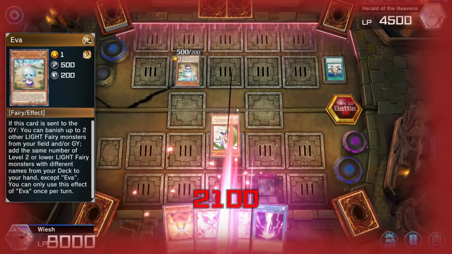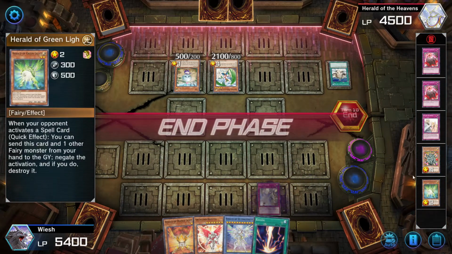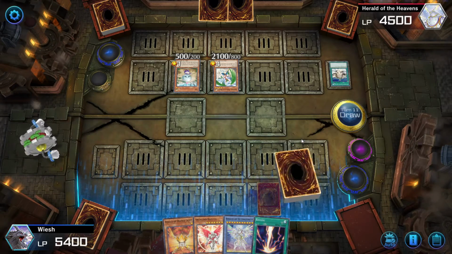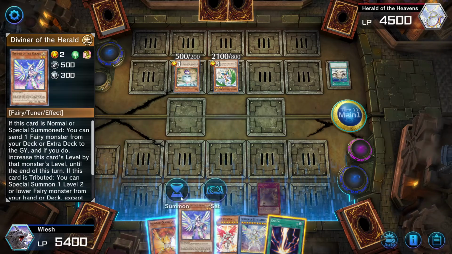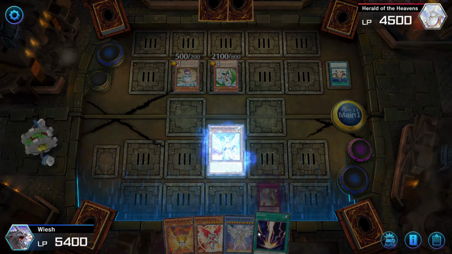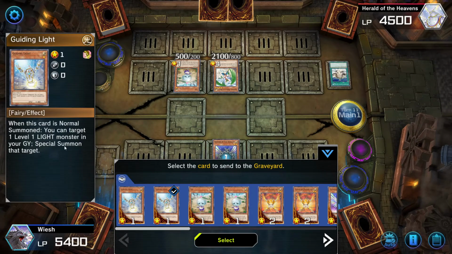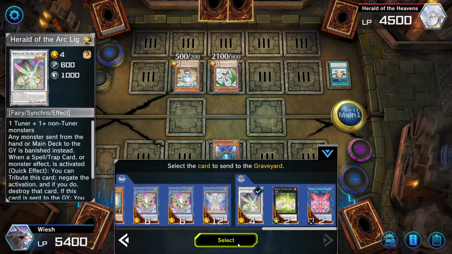Yes, Eva as well. And he does have 2 fairy monsters in the graveyard. So, ooh, this is gonna be interesting. Please, ritual spell. Oh, Herald of the Fine. Of the Herald. Okay, that's cool. Let's do that. Let's send to the graveyard Herald of Arclight. No thanks. Ooh, Guiding Light. Oh yeah, I just read this earlier. Let's send you to the graveyard.